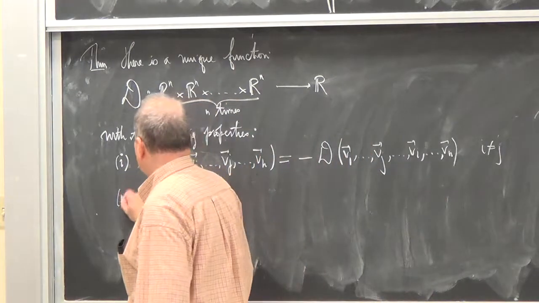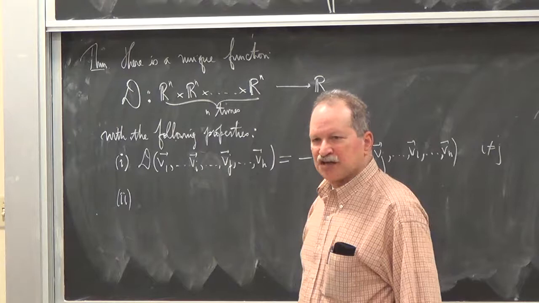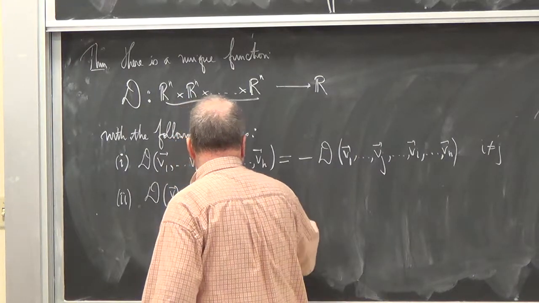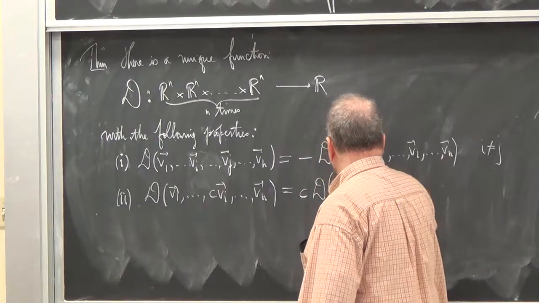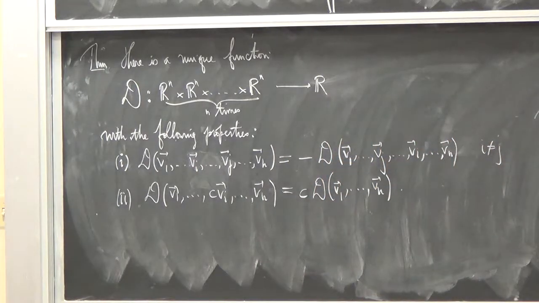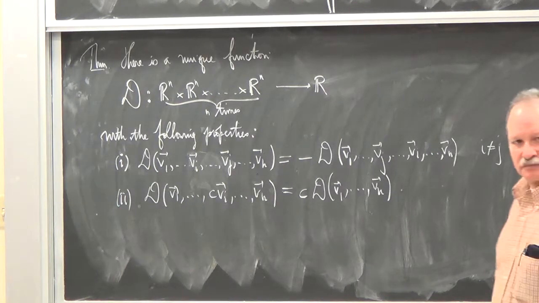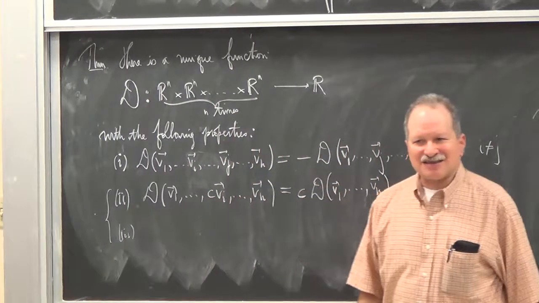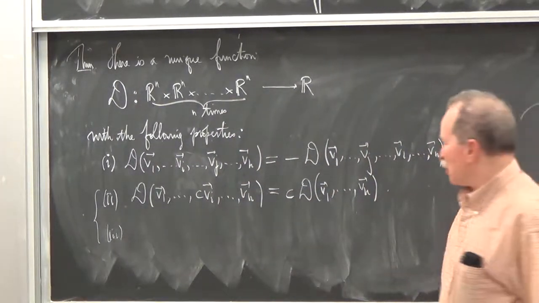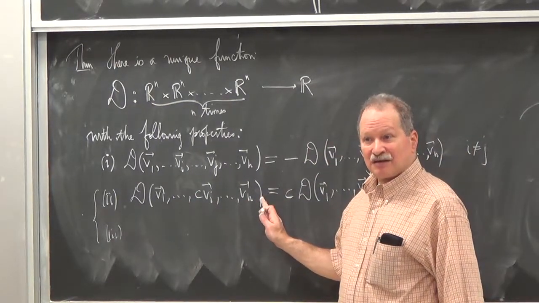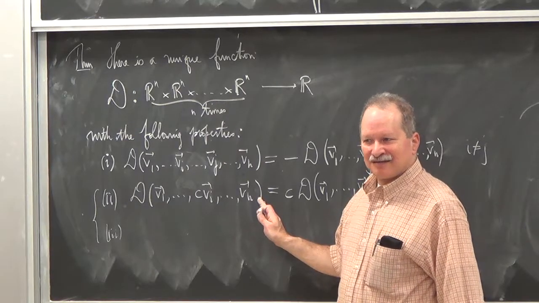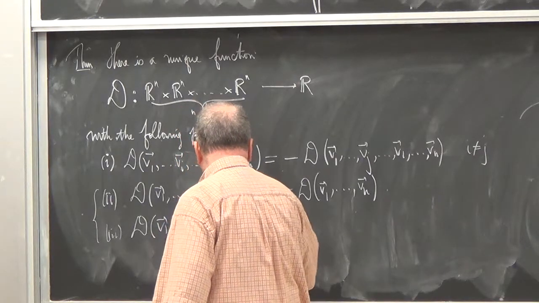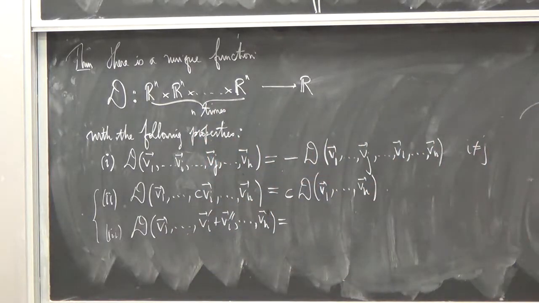Okay, that's one. You can pull out constants. I'll pull out a constant from any particular slot. So if I take v1 and put a c in the ith entry, the c pulls out, and that's true no matter which i you pick and whatever scalar you pick. There's another one where if you added two columns, you can split it into a sum of two different determinants. And in fact, those two put together sound a lot like linear maps. So linear in each variable separately. And there's a word for that. It's called multilinear. So D of v1, and now I put the sum of two vectors in the ith slot, then it becomes the sum of two determinants, one for each.